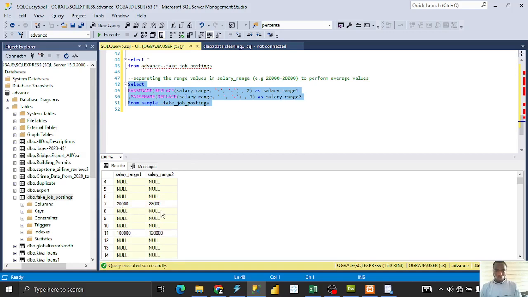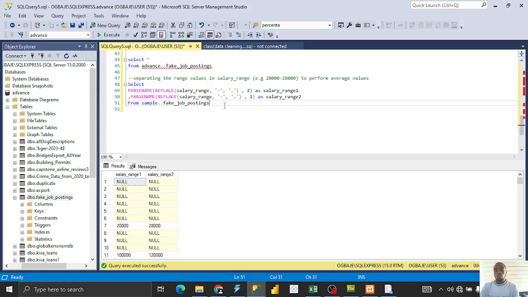This is 20,000 to 28,000, 100,000 to 120, so 40,000 to 50,000. So we can get the average, and we are good to go. I want to get the average of the salary range. So we can be working with that average, the highest average, but now we can only work with these two figures. So it depends on the business context. It depends on the domain knowledge, because it depends on what you are working on. For now, this is what we want to do.